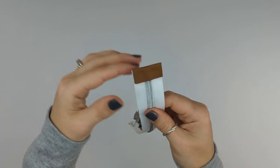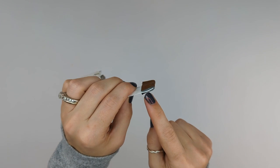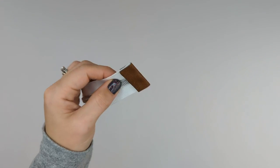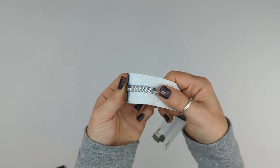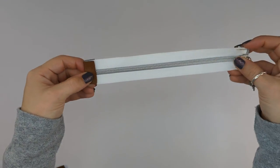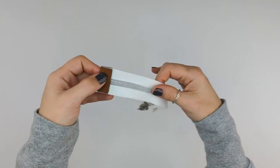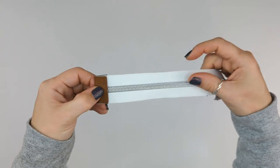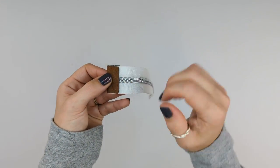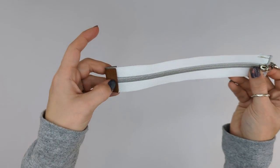You want it to be straight across, and you don't want a gap between the edge of your zipper tape and the inside fold of the zipper tab. Make sure that your finished edge is at the top of your zipper, like this. And then we will sew along this edge here using a 1/8 inch seam allowance from this edge of the zipper tab. We won't be sewing this folded edge, only this edge right here.